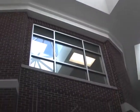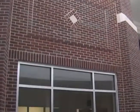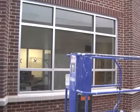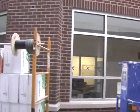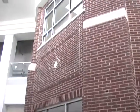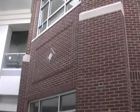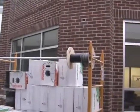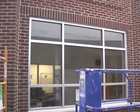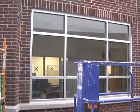Now we're looking at the inside face of this new commons. You can see they pulled architecturally a lot of the details from the old portion of the building. Some of the masonry that they used in this corner, and the quoins in particular, are actually bricks that they saved from the south side of the building. As you're coming into this space, the space that opens up right behind you here is the College and Career Center, and then behind that is all of Student Services. So it'll be really a kind of a real logical layout from when you first come into the building.